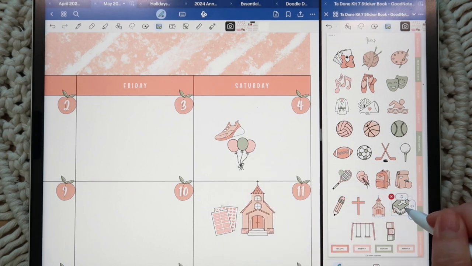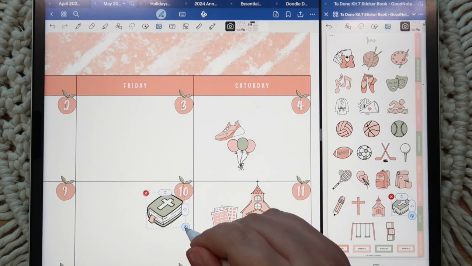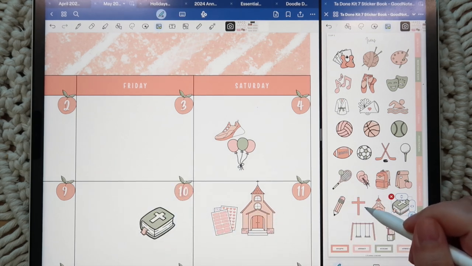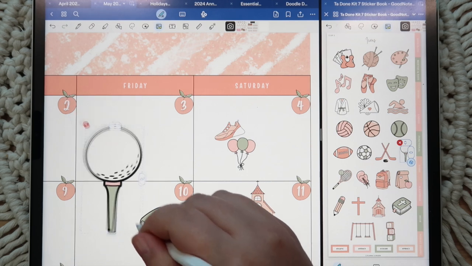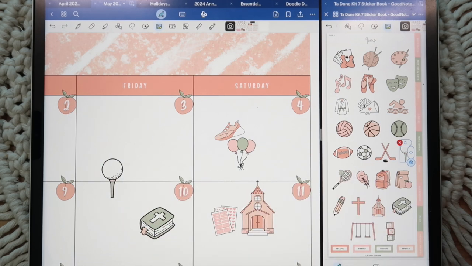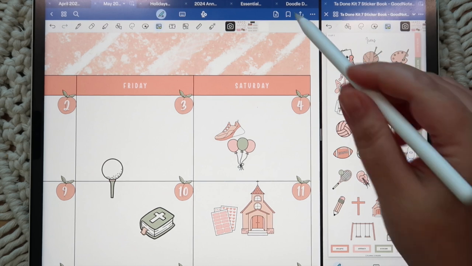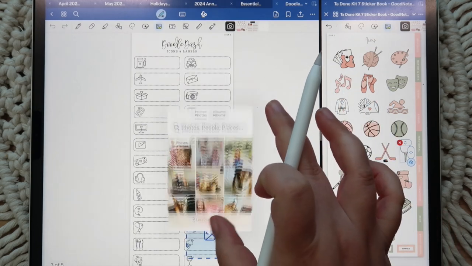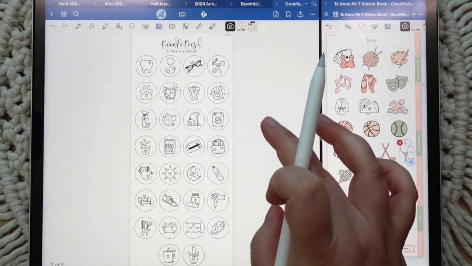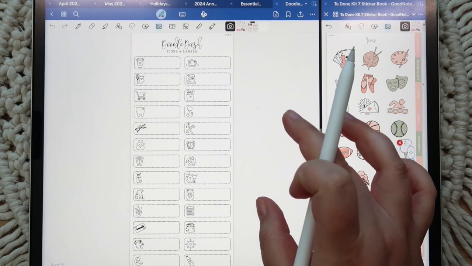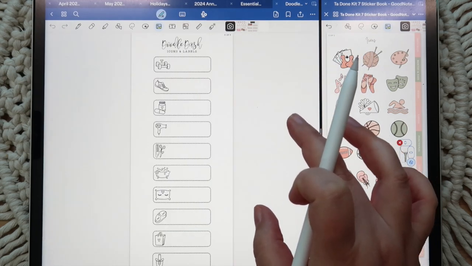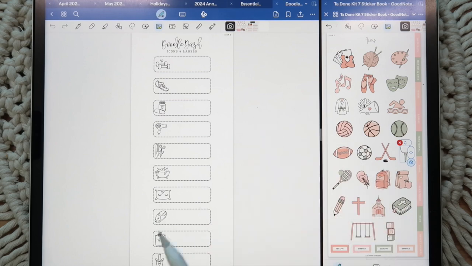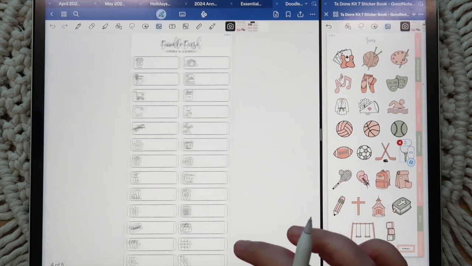Bible study is going to go for a few more weeks and then we're going to take a break for the summertime. And then do the little golf thing for that. Ooh, you know what I could do? I could use the doodle dash for the balloons for the birthday party. I may do that just because I think that'll be really, really fun. The nail one will be really cute when Kelsey and I go get our nails done.